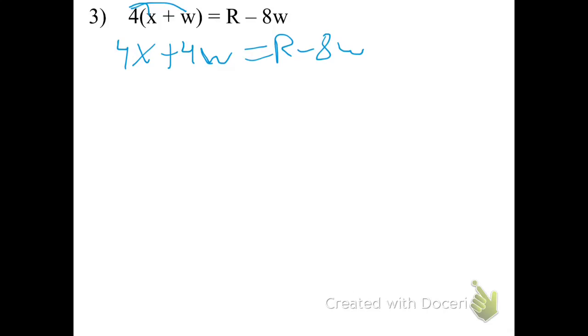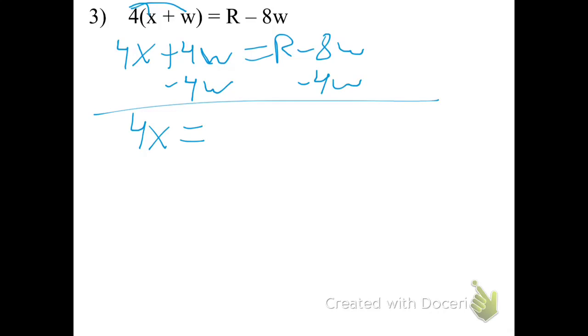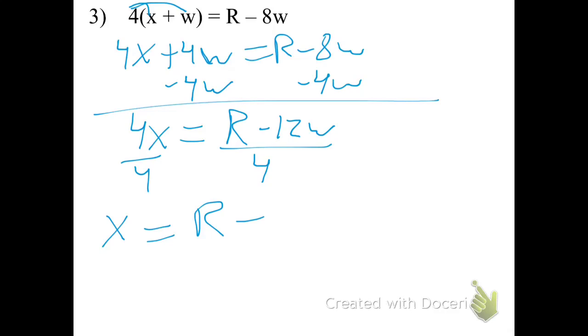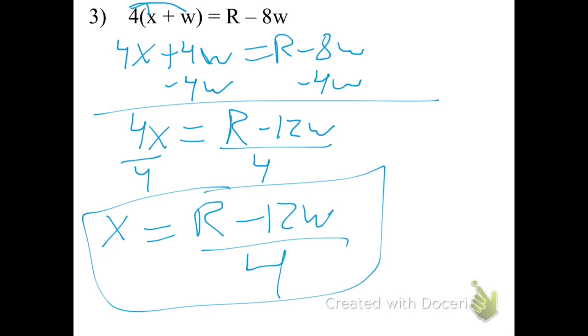Okay, we got to get x by itself, that piece there. So we'll subtract 4w from both sides. You notice there are w's on the right side, so we'll be combining those. It doesn't combine with the r, but it combines with the 8w. If you subtract 8w and subtract 4 more w's, you're sitting at -12w. And now, just one last step, you gotta divide by that 4 to get x by itself. So divide both sides by 4. You get x equals r minus 12w divided by 4. And yeah, that's done. Ta-da!